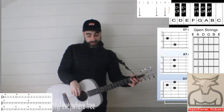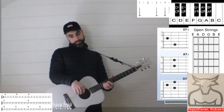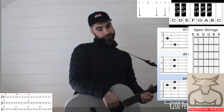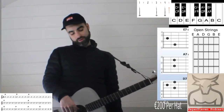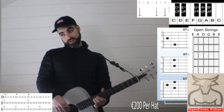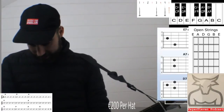Now we're going to try descending. Like I said, this took me a long time to learn, so see how you get on. We're on the 12th fret of the A string. That's where the double dots are on your guitar. That's halfway between the nut and the bridge. Alright, let's descend. Here we go. A. So there's no such thing as F flat or C flat. I know I keep changing the names, but keep on your toes here.